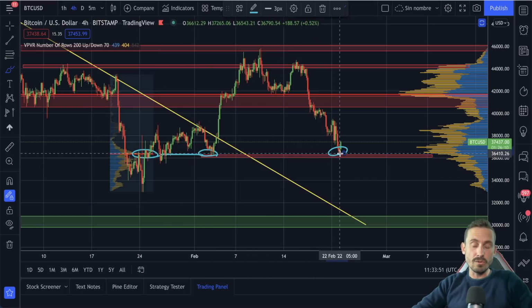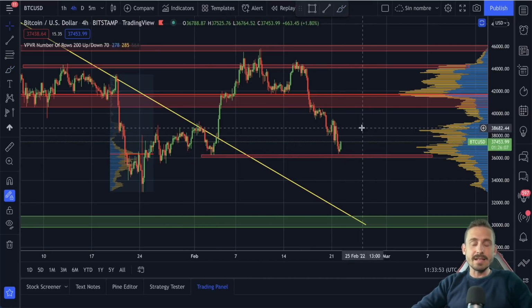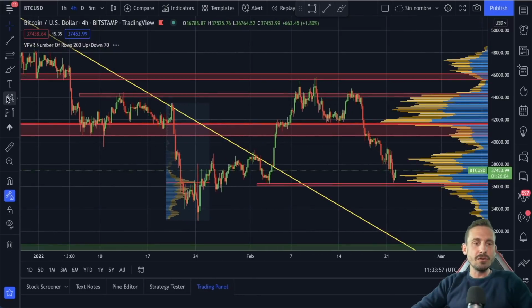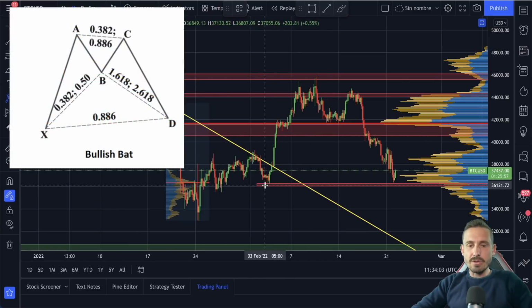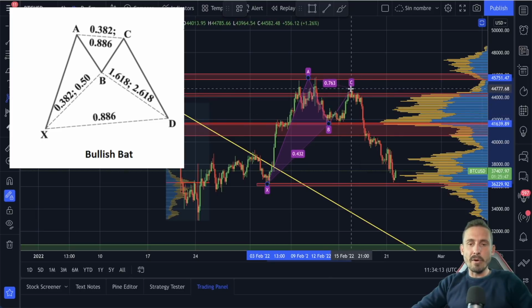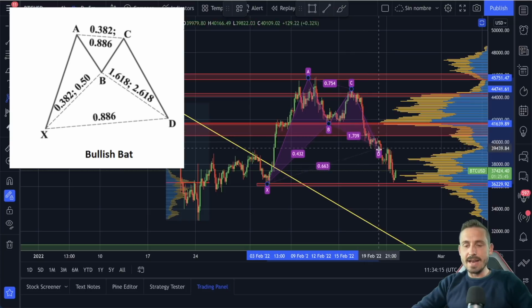Will this level hold? Well, there is a possibility that this level will hold, because this is also forming a potential bullish bat pattern. And I want to explain to you, okay, I'll be leaving the picture right over here so you can see that from this low on the 4 hourly, we went to this high all the way almost to $46,000. We corrected, came back up here to this 44.5, 44.7 range, and now correcting down.